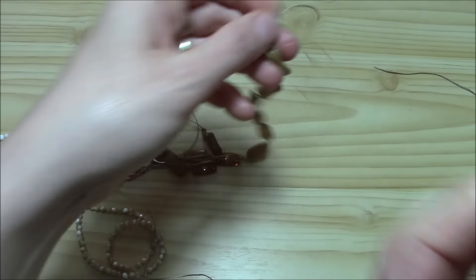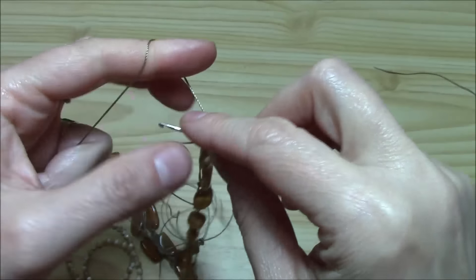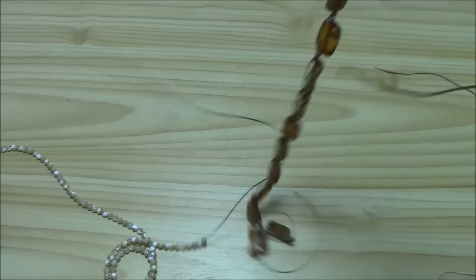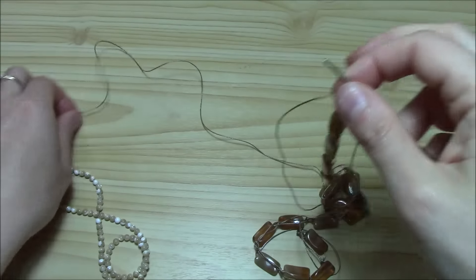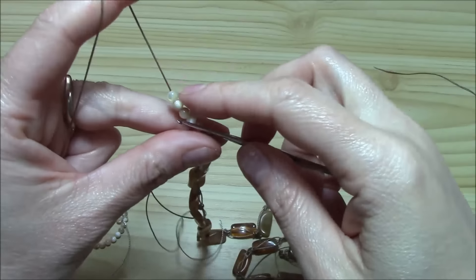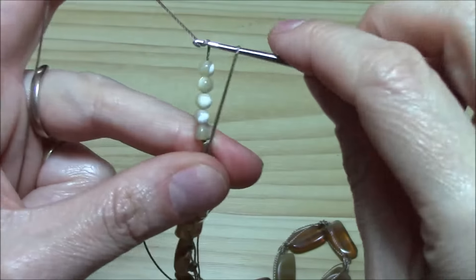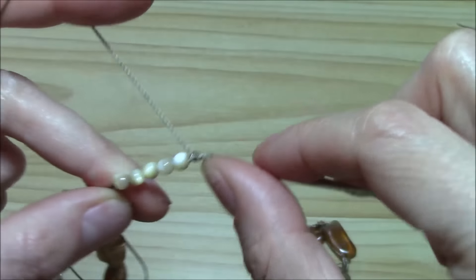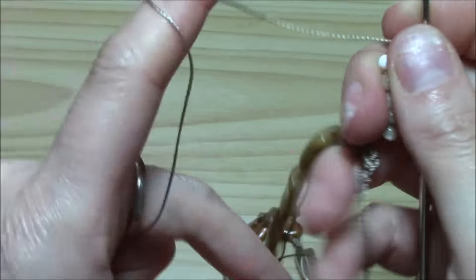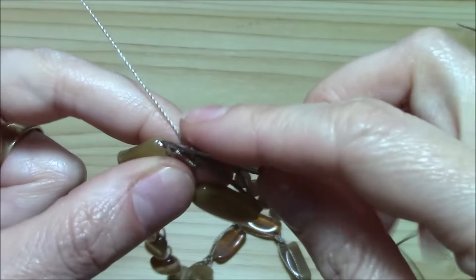So I have the single crochet and now I just join it here into the first single crochet of this one. I will single crochet — you can single crochet or slip stitch as you wish. And now I will work my first Solomon's knot with my first five beads. I will join and close them here in my first Solomon's knot. And now I will just single crochet into the single crochet here.